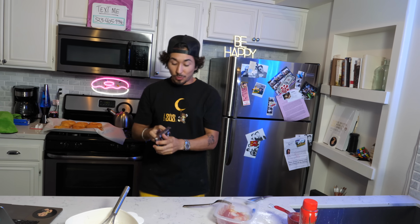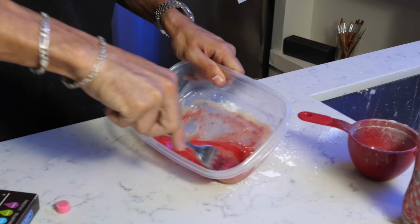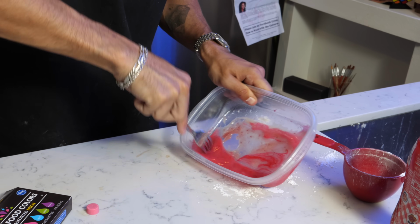Yeah, exactly. We can actually squirt a little bit of some red food coloring. It doesn't actually have any taste, so hopefully this will make it more vibrant for us. Oh, yeah, there we go. Now we're talking. So there is our strawberry glaze that's gonna go on top of the regular glaze to make the sprinkled donut.